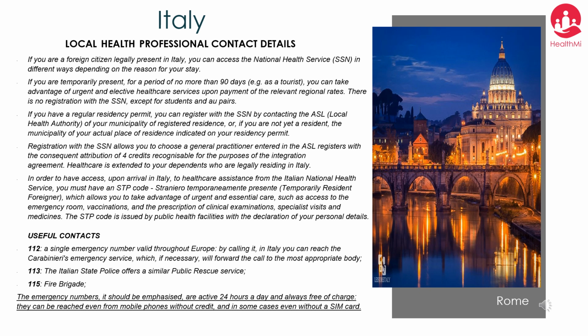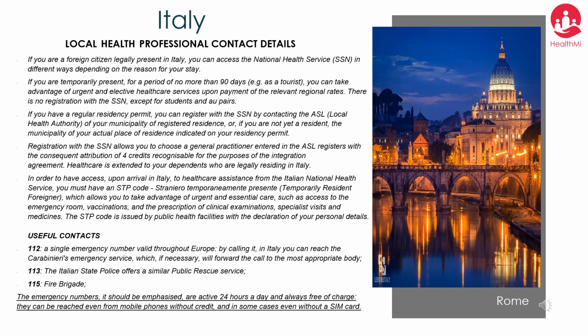If you have a regular residency permit, you can register with the SSN by contacting the ASL, Local Health Authority, of your municipality of registered residence. Or, if you are not yet a resident, the municipality of your actual place of residence indicated on your residency permit. Registration with the SSN allows you to choose a general practitioner entered in the ASL registers, with the consequent attribution of 4 credits recognizable for the purposes of the integration agreement. Healthcare is extended to your dependents who are legally residing in Italy.